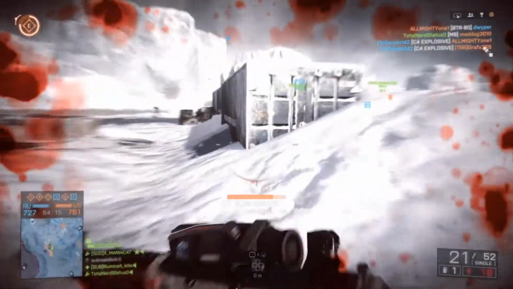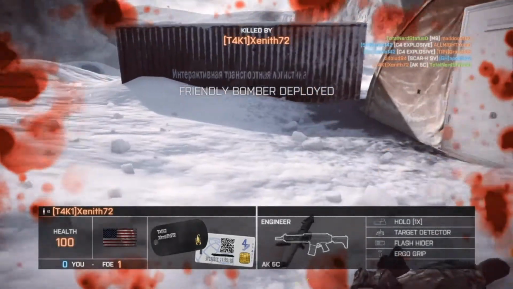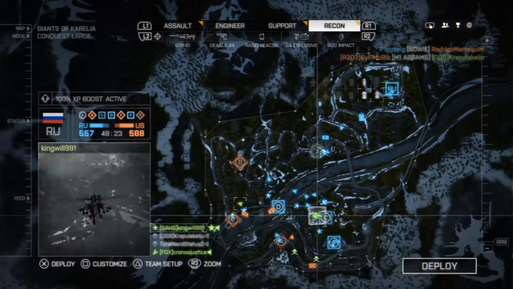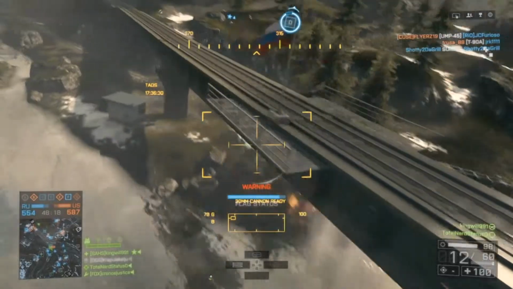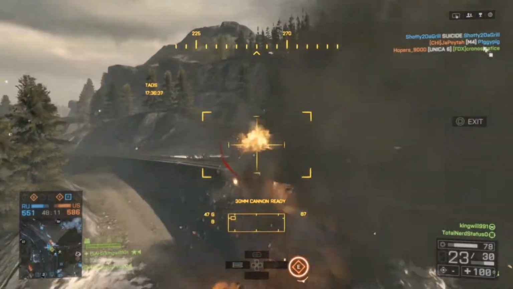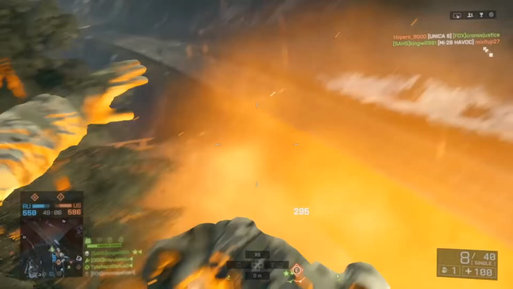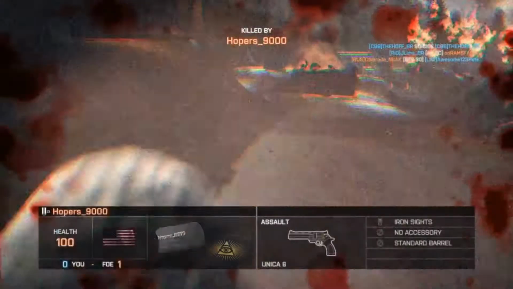So the hover tanks on this map are actually really cool. I've only driven one once, and I gotta say, they're not as overpowered as you think, because they don't move as quickly as a tank, I don't think. This map is Giants of Corellia, by the way, probably my second favorite for Conquest. But the hover tanks, I think, are only on Operation Whiteout, and they're fun to use. But they don't move as fast as regular tanks would, and they don't do as much damage.